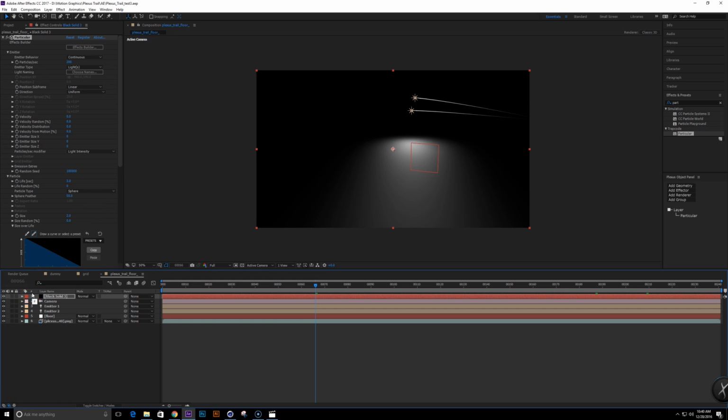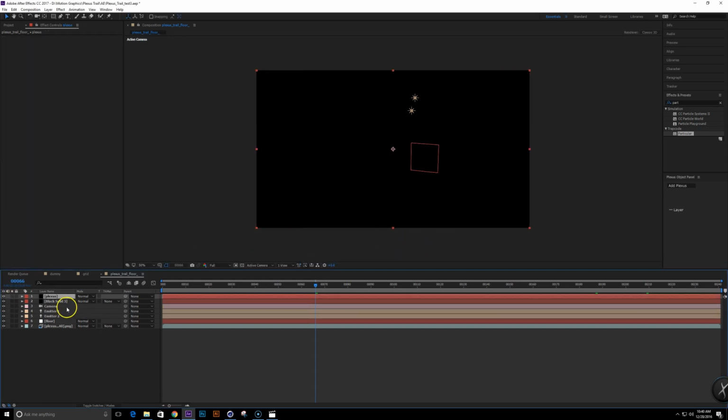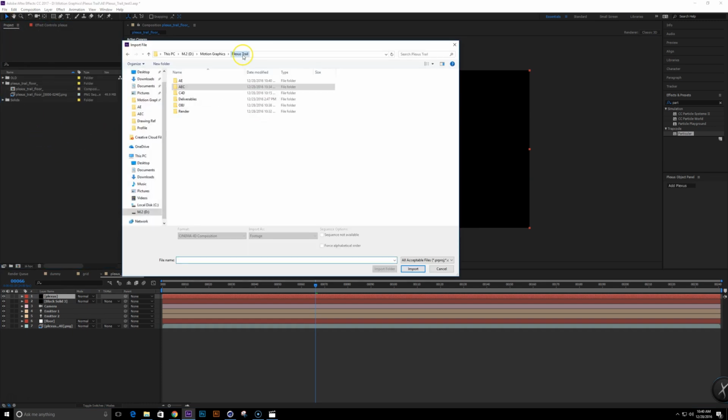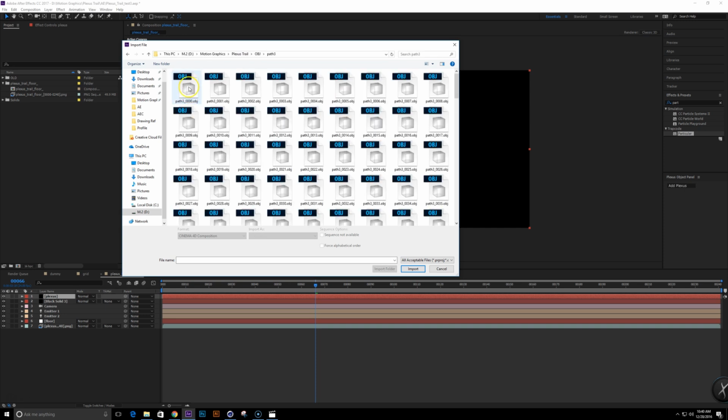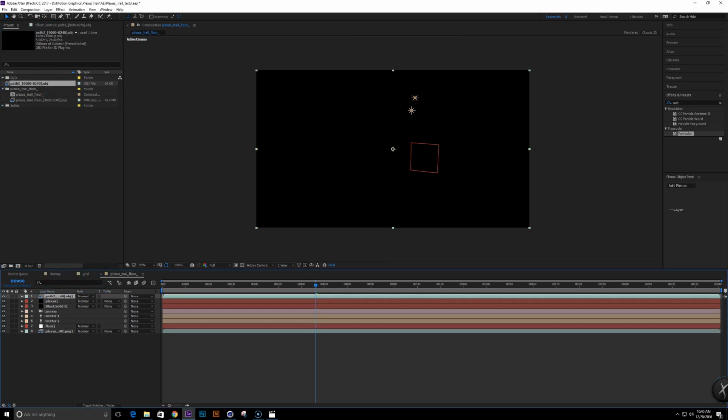So you got that. Okay, so I'm gonna make a new solid. I'm gonna call this my Plexus trail. And you also want to import that OBJ sequence you just imported for Plexus. So pass 3. I'm gonna import a sequence, and I'm gonna drop that in to my project and turn it off because I don't need to see it, and rename this as my particle trail. Okay, so this is my Plexus trail.